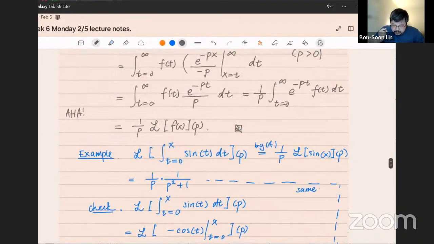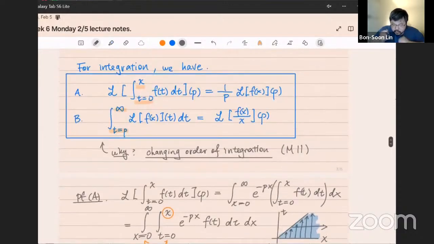Now, let's look at rule 2, part B. The integral of the Laplace transform, right? Now, notice that the bound gets even more bizarre: it is from p to infinity. This is so that the result can be nicely written. If it's not this bound, then it's not clear what this is. We really wanted to go to infinity though, because most of the time the Laplace transform of a nice function dies out to 0. So this would make sense in those cases.